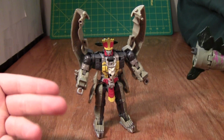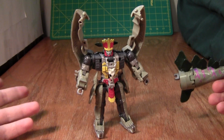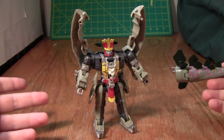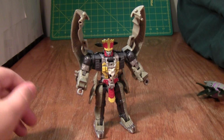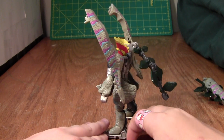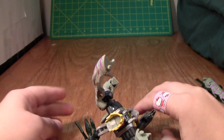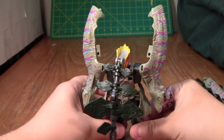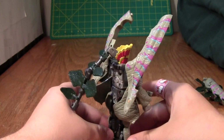Well, actually, this is racist anyway, because it particularly points something out about a race, or rather a culture of a race, but it's not the bad kind of racism, let's put it that way. So I like the way he looks. I do think that transformation is quite fun, although these big panels, I do wish they folded up. He does have some balance problems, but just lean forward a little bit and it won't be that bad.